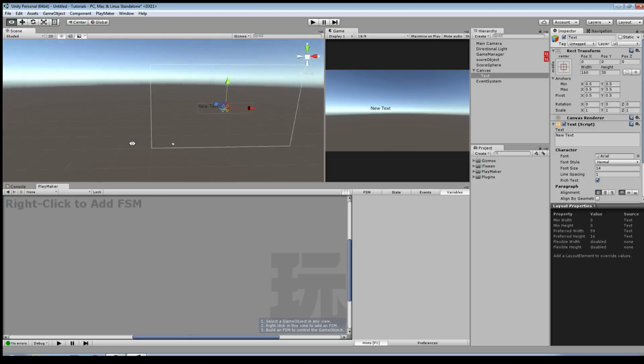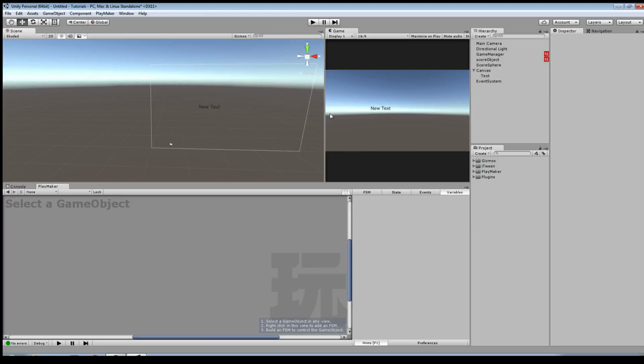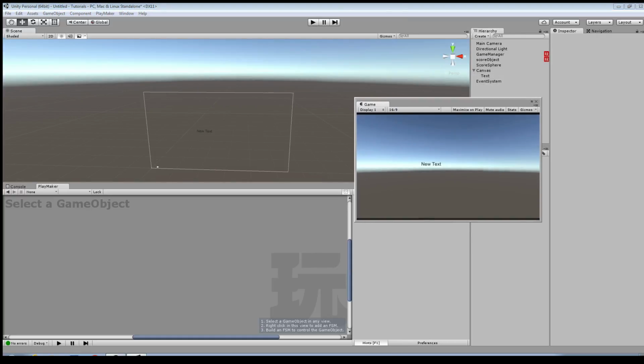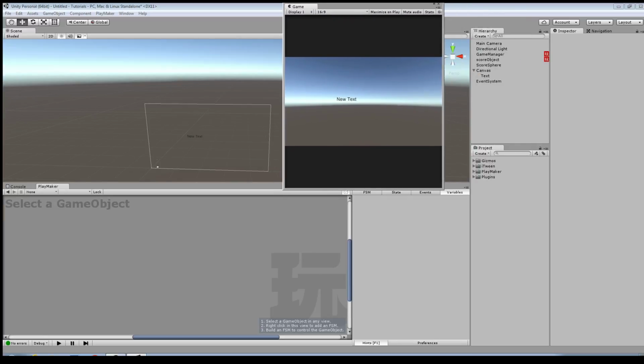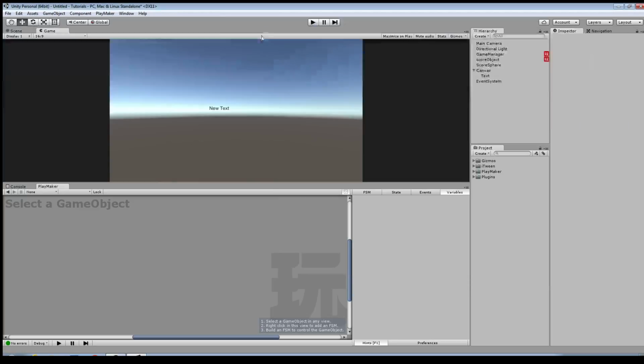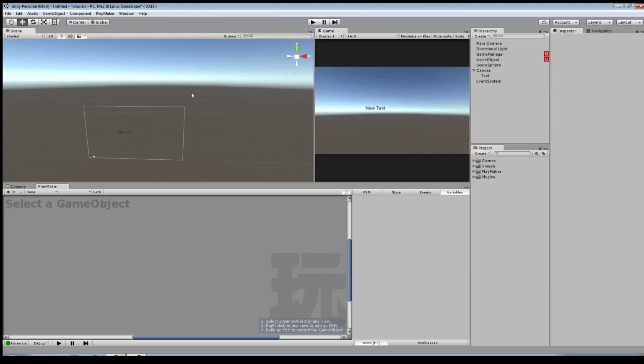Okay, it's always going to have its lower left-hand corner at the 0, 0, 0 coordinates or the world origin, and then it's going to go over from there all the way to some value here in whole units based on the number of pixels from this corner to that corner, right? And then upwards, it'll be whole units from here to here, the exact number of pixels. So notice that as I change the size of this game window, I'll just pull it out so we can see it, that changes. Okay, it changes based on the number of pixels in here. All right, so keep this in mind when we go to set up how our anchoring is.